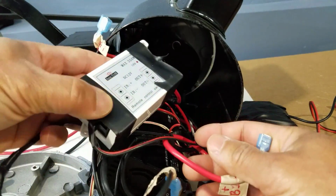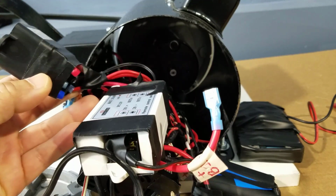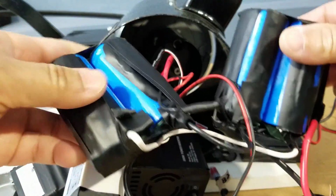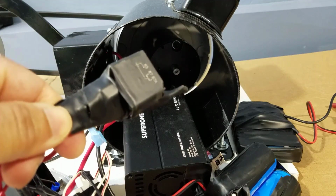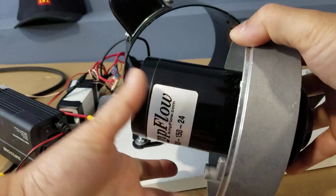This is the remote control switch. And here is one of the 2 relays. And here is the complete second battery pack. This is the second relay. And the belt is driven by this DC motor.